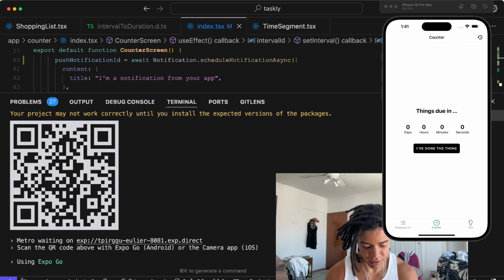So one way to check this is to do a double tap for that. Here you can say, hey, I have done the thing. I have done the thing, I have done the thing, I have done the thing, right? So I send several push notifications. My push notifications are canceled here, and after the amount of seconds, I only have one notification from the app. So this is great.